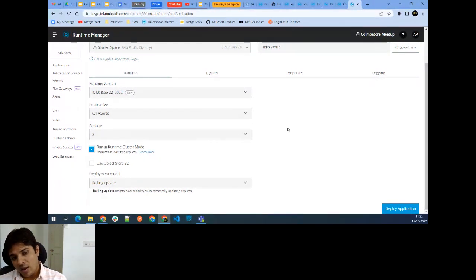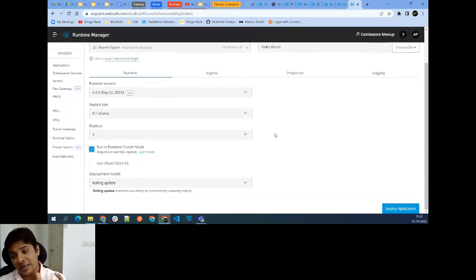One more enhancement is done here. If you remember runtime fabric, when you deploy on multiple replicas, there may be a possibility of deploying 2 replicas in one availability zone. So when you go for runtime fabric deployment, there is one more checkbox that says deploy application in different availability zone. Here they have enhanced that now.